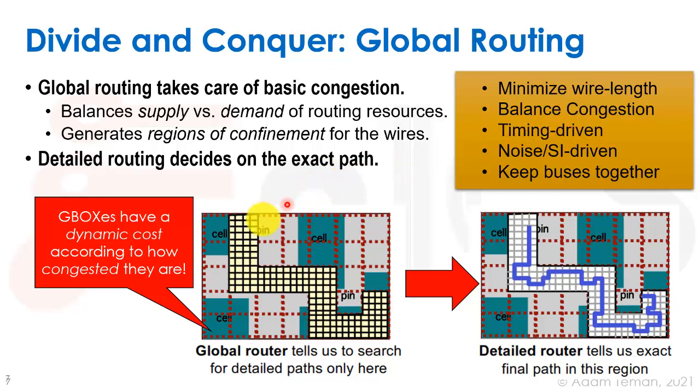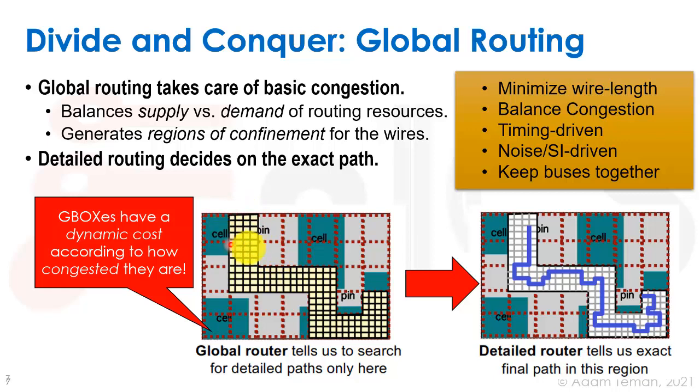The second thing is we're going to try to balance congestion. So if we see that we already filled up all the tracks going from the top to the bottom, then we're going to detour around to get over here or something like that. Okay, it's timing driven because now we can actually know what we expect to be the real length of this wire. And if we know the length of this wire, we can give a good estimate of what the RC on the wire is, and we can put it back into our timing equations, our timing constraints, and we can see how we're doing timing wise. It can also look at noise and SI because if we have some critical nets, we can probably make them farther away from each other or give them a higher cost to run away from each other, and we can try to keep buses together. So those are the objectives or the goals of global routing.